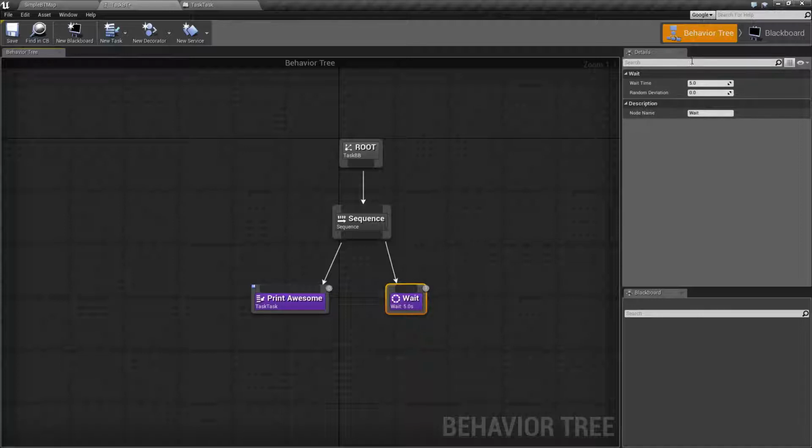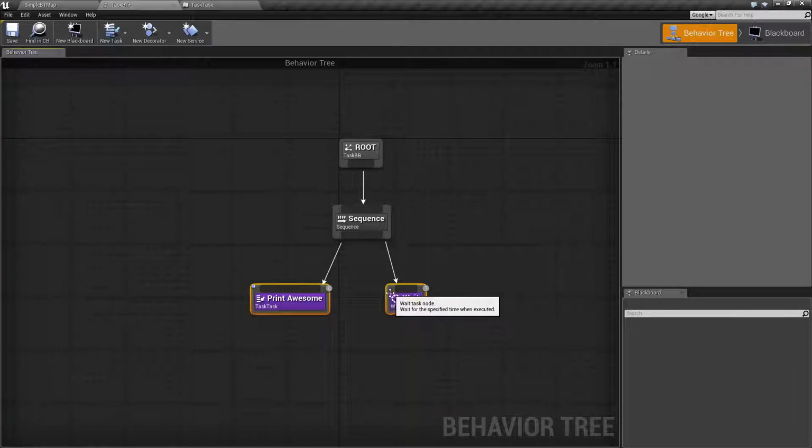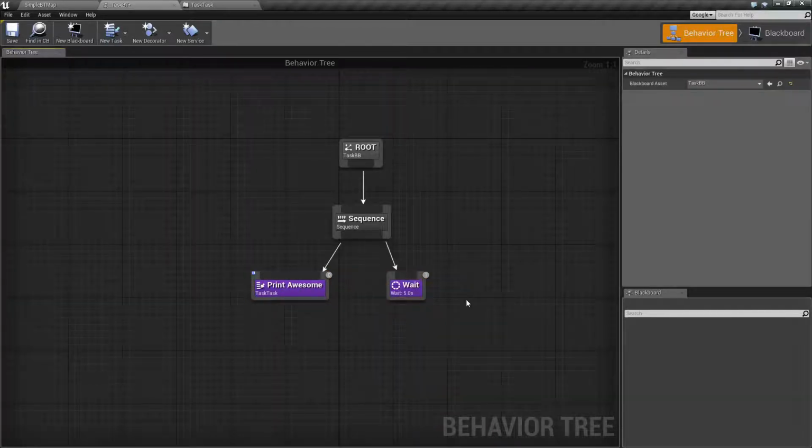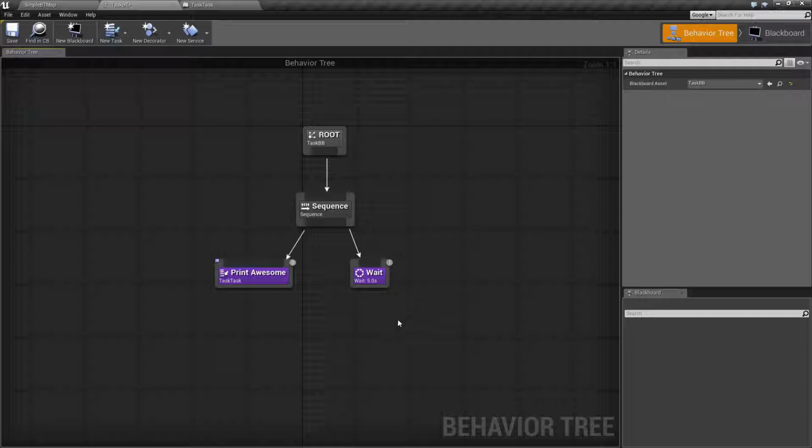All of the tasks are going to have their own parameters set up based on the task itself. You're not going to find really anything that is going to be the same between task to task. They're all unique because they're intended to serve a unique function. Now, keep in mind, the task is intended to do something very simple and small. You can create your own tasks, and we'll cover that in a second. But you really don't want to have something very complex. Maybe a cone check, or a line trace, or a custom move to where you have a custom abort node, or it rechecks the target every so often. Even then, maybe have the move check and the target check being separate, so you can string them along in a sequence and abort easier.